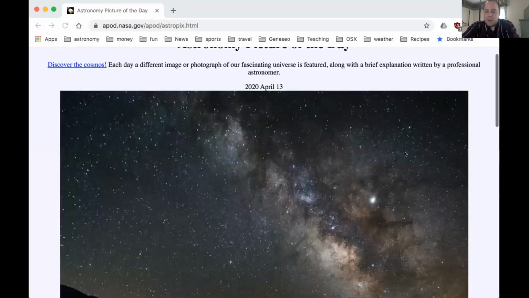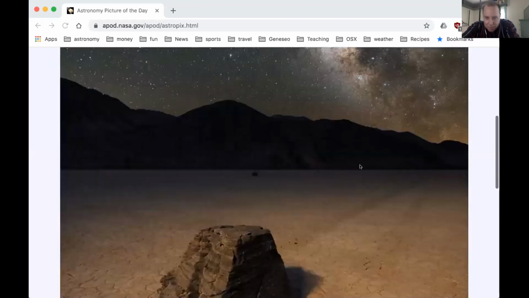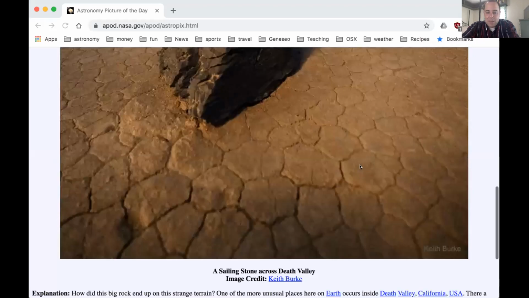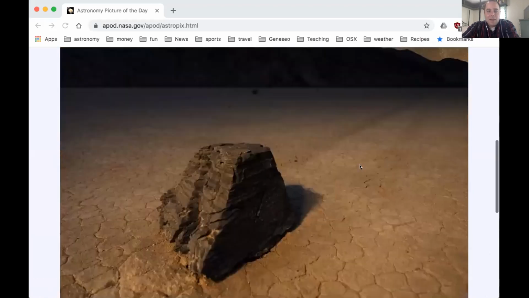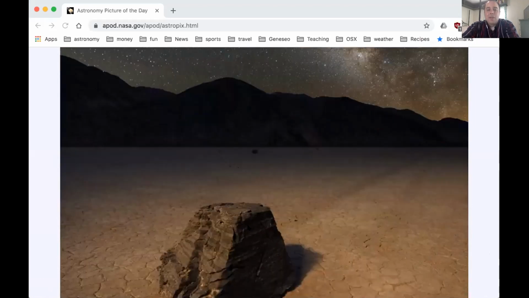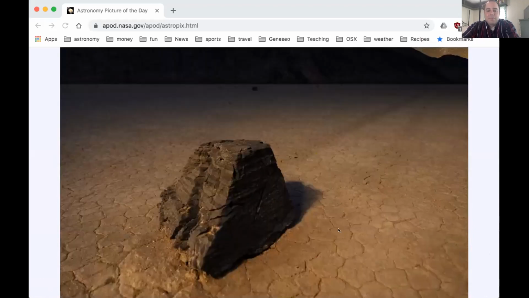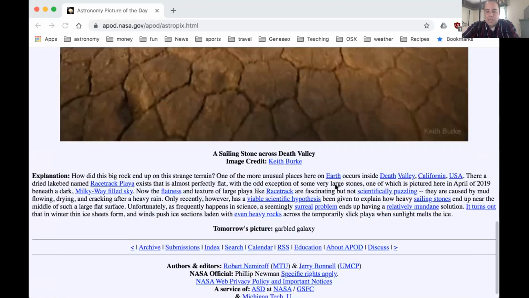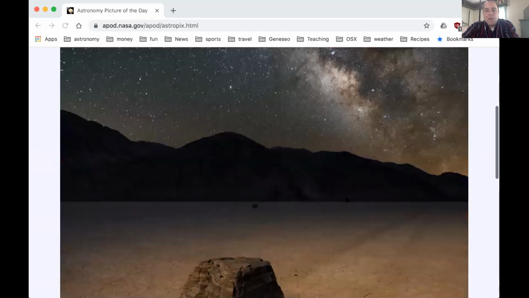Let's do a quick astronomy picture of the day. It is a particularly appropriate astronomy picture of the day. So again, foreground and background images. The foreground image is of a scene in Death Valley, which is interesting because it's a totally flat landscape, nothing around, a dry lake bed, easy to understand how this is formed. And in the middle of it, you can see in the foreground these rather large rocks. How did they get there? Well, you can read the caption if you really want to know.